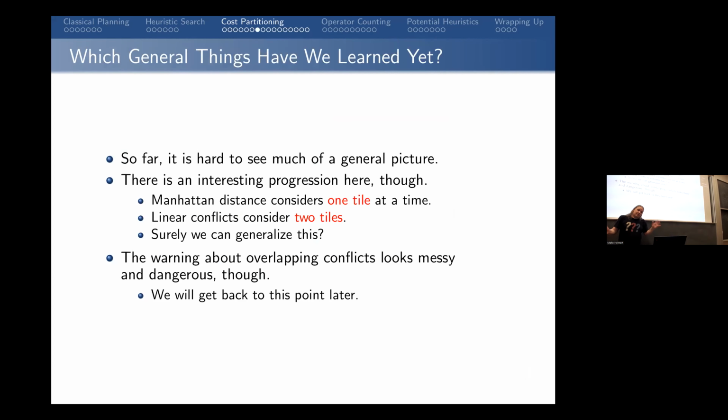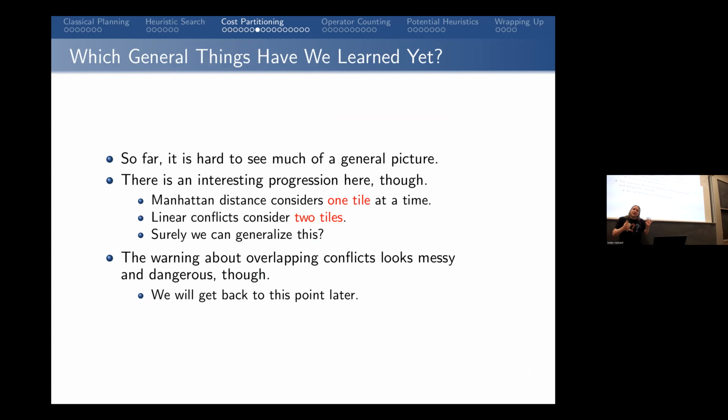So maybe it's not even true, the first bullet point here. I'm saying so far it's hard to see much of a general picture, but I already indicated maybe there is something general we're moving towards, this idea of looking at one aspect of a problem at a time or 2 aspects of the problem at the same time and trying to do something with that. So with Manhattan distance, we focused on only one tile; with these linear conflicts, we're now looking at 2 tiles at once.